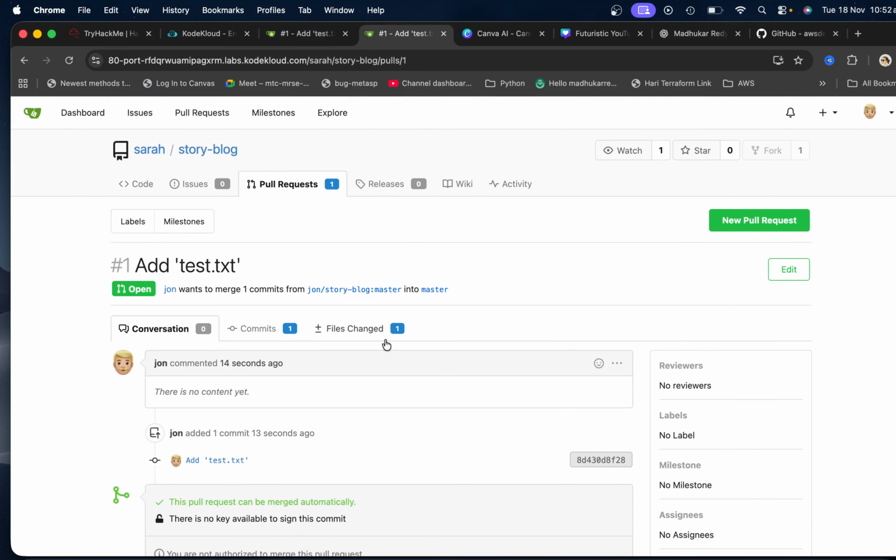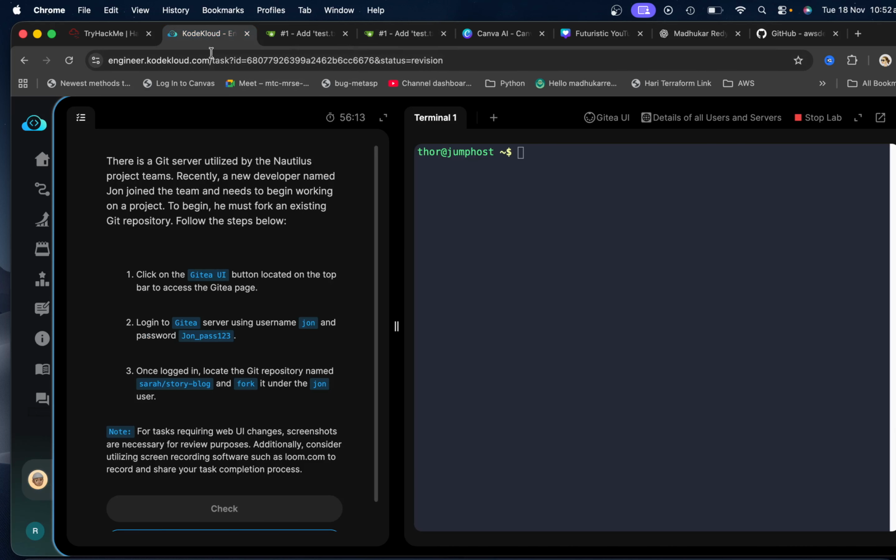So that's how it works. Of course you don't need to raise a PR and everything for this task to be finished, but I want you to understand this, what is forking. So forking, in simple words, if you have to clone someone else's repository to your Git account, then just go to that repo, just fork it. And then if you want to merge changes, or if you want to push something to their repo, then you need to raise a pull request. So that's how it works.